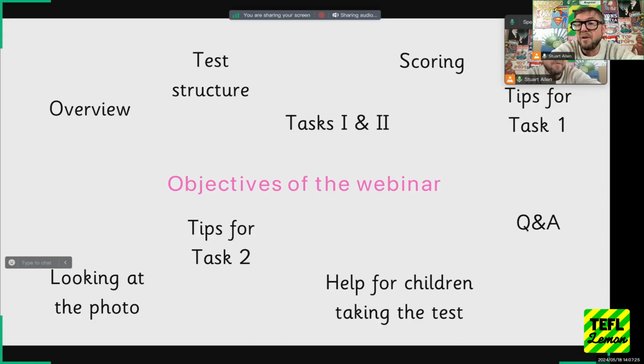And finally, we'll be looking at additional help that you can give the children, resources you can use, videos you can check out, guides and different stuff. And I'll be sending you over some pretty cool freebies as well that will be useful, some links, some videos, and some vocab guides and things like that.